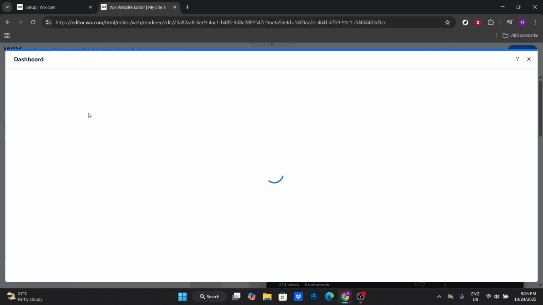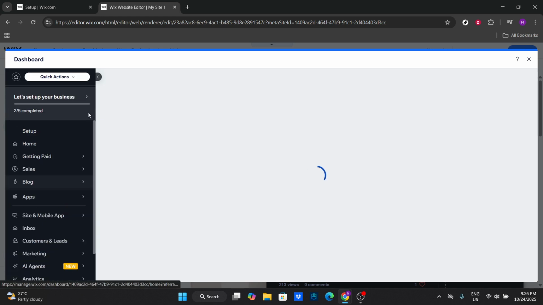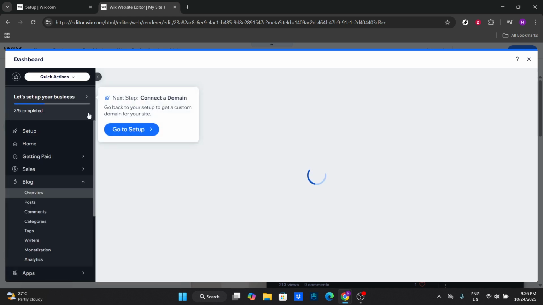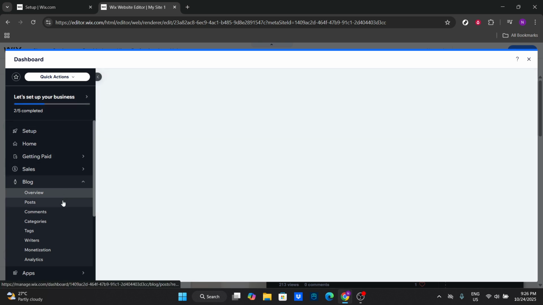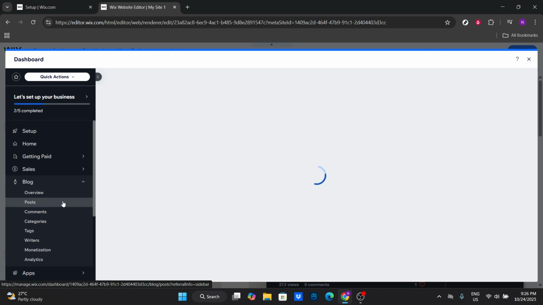In the list of posts, spot the Post tab and go ahead and click on it. This will categorize and list out your available posts so you can easily select which one you want to change the thumbnail for. If you want to create a new post rather than edit an existing one, locate the Create a Post button and click it. This will open up the post editor where you can enter your content and, importantly, set your post thumbnail.